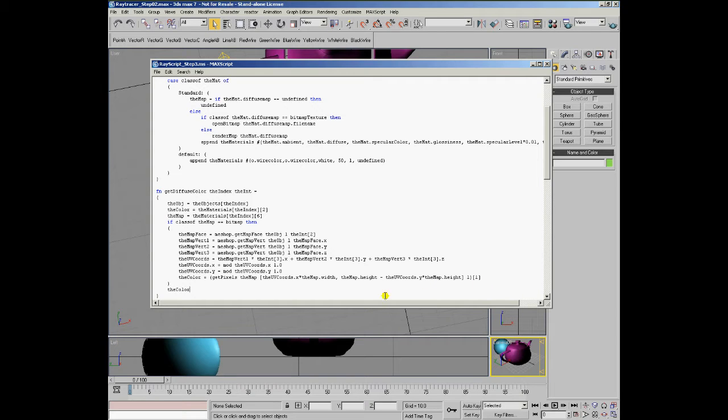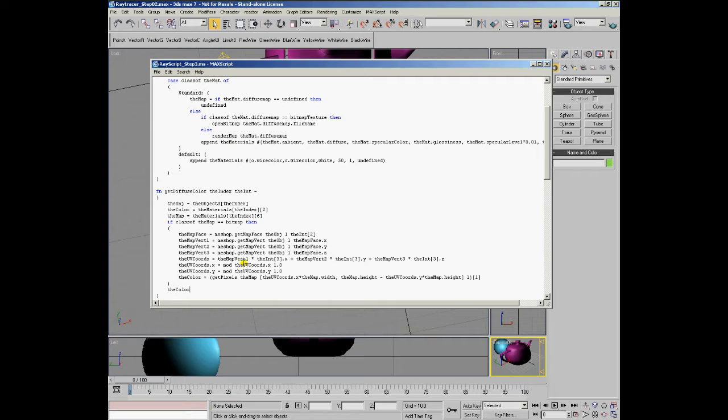What happens here is, if there was no bitmap, the result is going to be the diffuse color being returned, and if there was a bitmap, the result is going to be the color that we got from the bitmap. In an advanced version, we could also take into account the map amount spinner and multiply the one color with the other in order to get the tinting of like 50% of the diffuse channel and 50% from the texture.